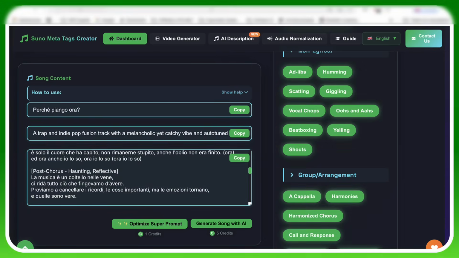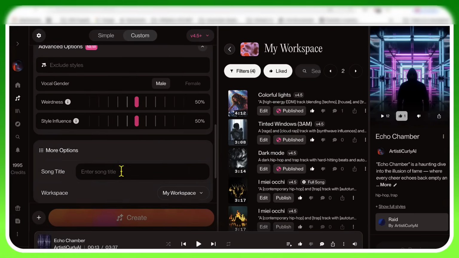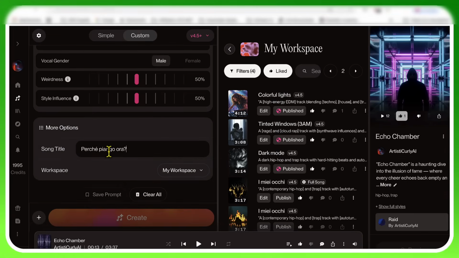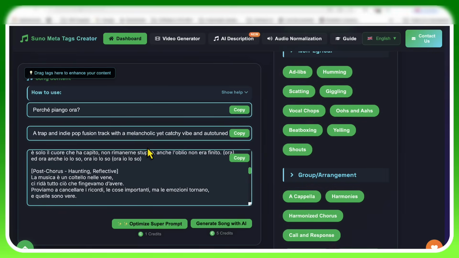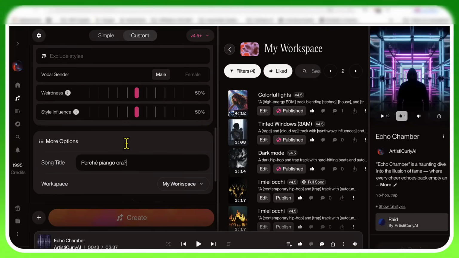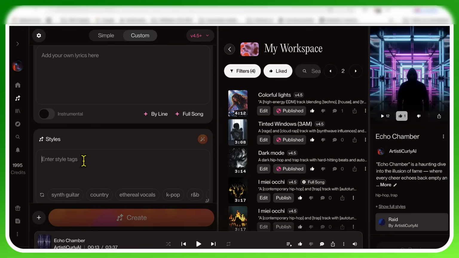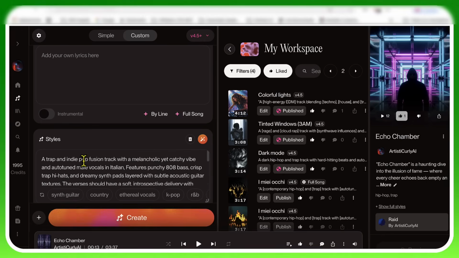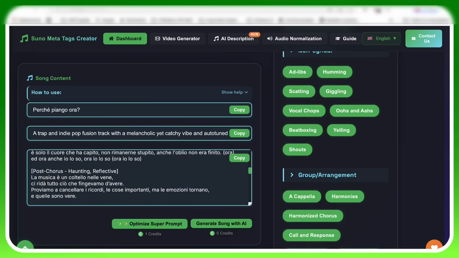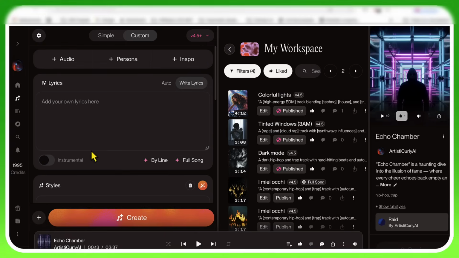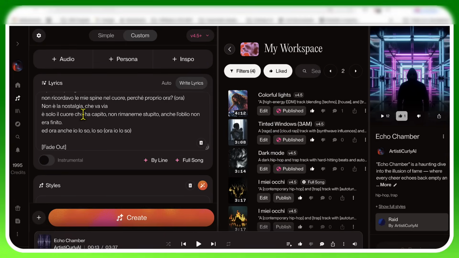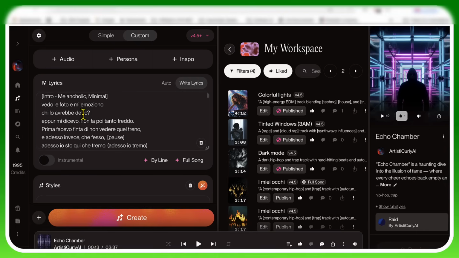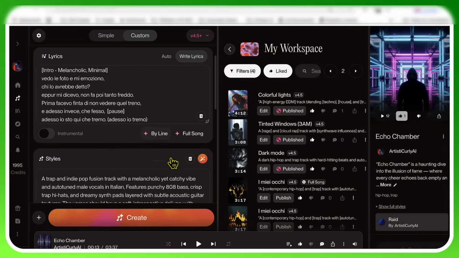So let's start with the title. We copy it into the appropriate field. We take the style, which is the actual prompt. And finally, we also copy and paste the texts. At this point, we have everything to create it.